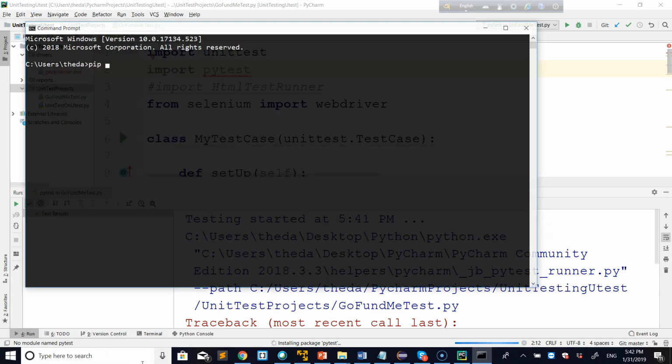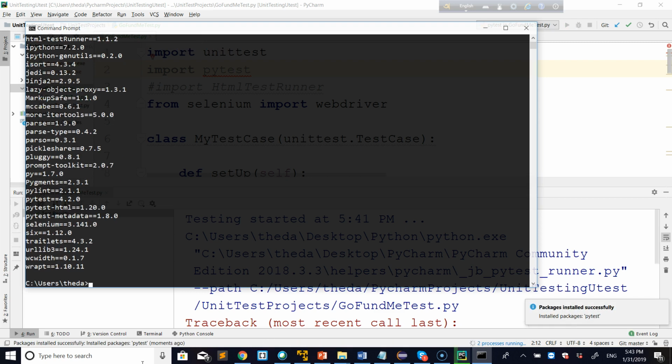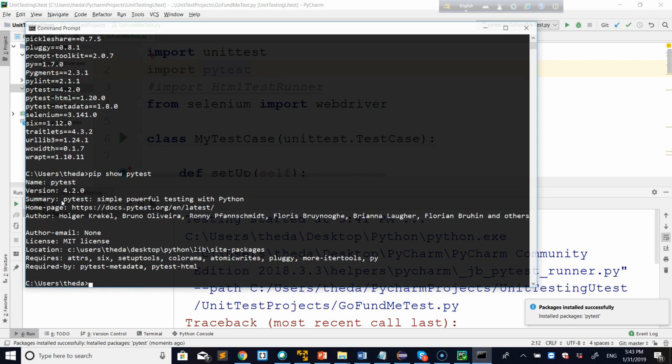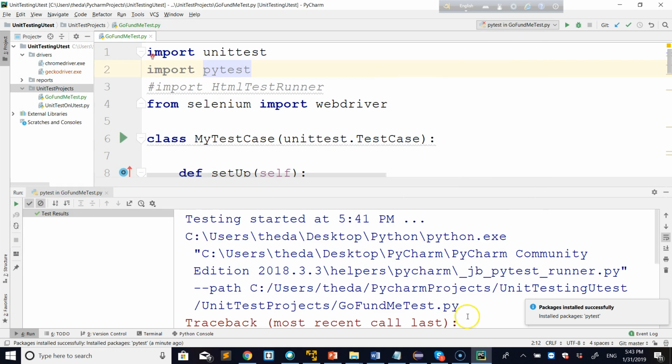Pip freeze, and it will show what software is on our machine. I can't see PyTest. Yeah, PyTest is here. I can also say pip show PyTest, and PyTest is here. So we have PyTest and it has been imported.